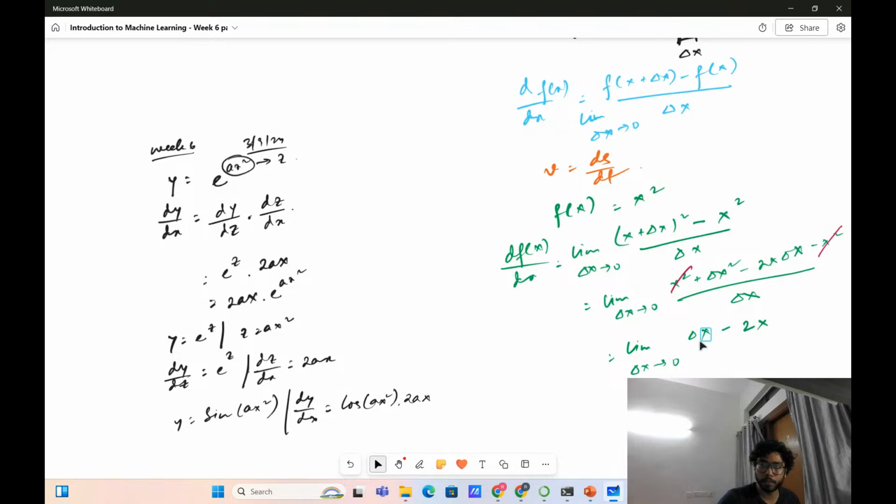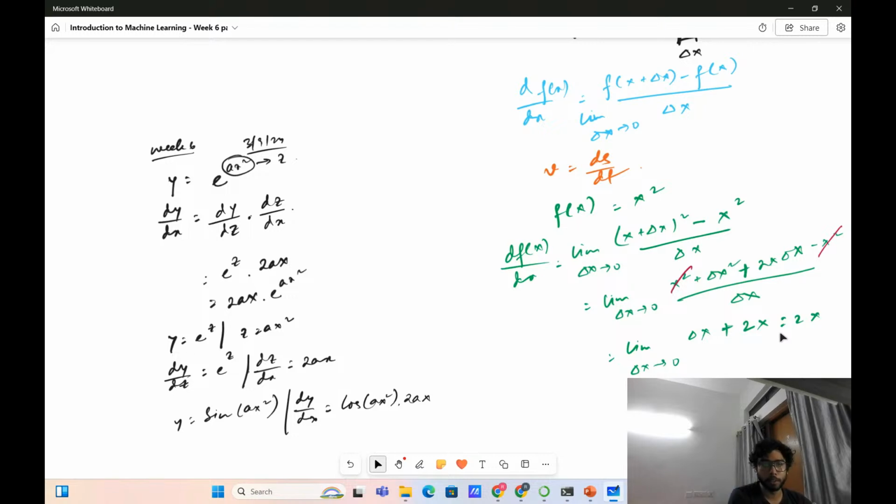I think this will be plus. Okay, so I made it minus. This will be plus because (a plus b) whole square is a square plus b square plus 2ab. So one delta x over here, and then we are left with plus 2x, right? The first term will become 0 because delta x tends to 0. So the derivative is 2x. So the derivative of x square is 2x, right? So this is the derivation. Like this you can derive for all functions, right?